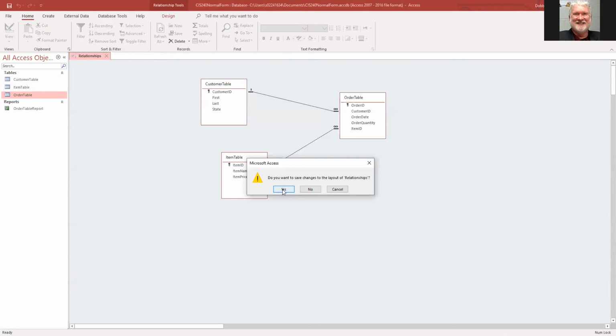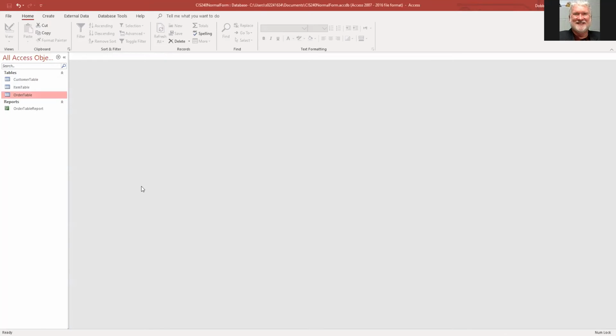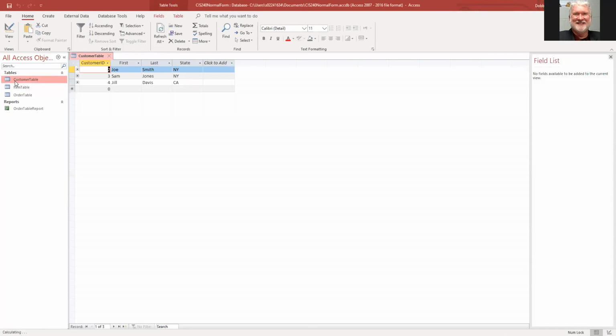Yes, I do want to save that. Thank you. Like I said, Access is a mixed blessing on saving things. Okay, so let's take a look at the customer table. All right, there's not really anything to put there. This is just about the customer, not about anything the customer has ordered. We'd have other things like phone number and mailing address and email address. All of that would have been added into this, but if we can do it with first name, last name, and state, we can do it with the rest of them.